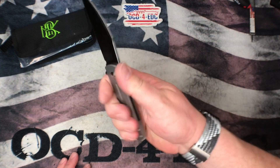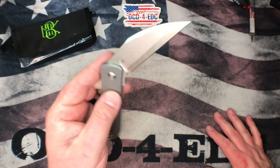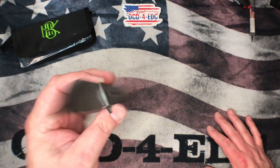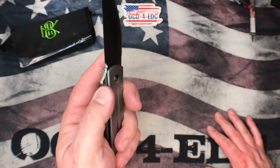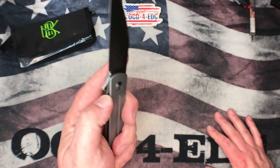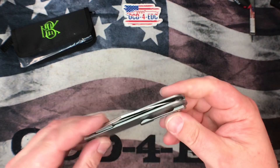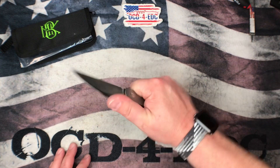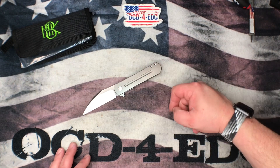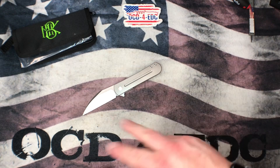This is definitely one of my favorites and it's going to get a lot of pocket time — it's gorgeous. I love the Wharncliffe blade and the ZDP-189 Sanmai construction is awesome. I'm probably going to do a little mod work to it but won't change the profile at all — I really like it just the way it is. Anyway guys, there you go — the MBK XL Slayback. If you haven't picked one up, go do it because it's awesome. Thanks, have a good one.